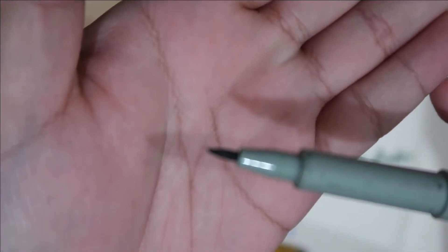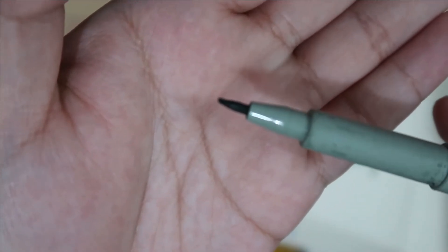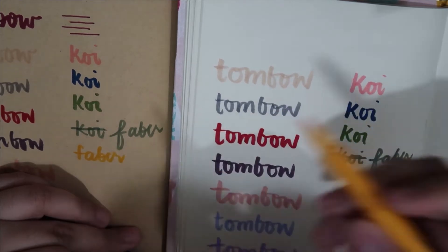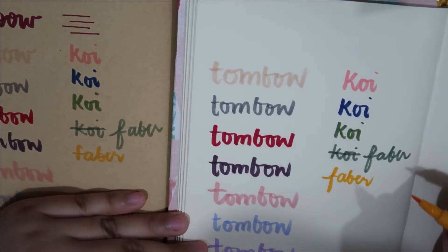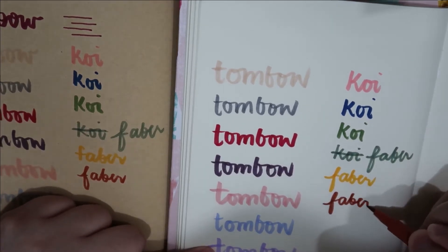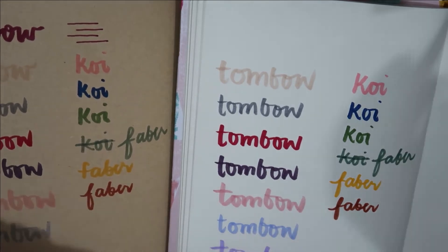My only comment is that the Faber-Castell brush pens tend to have loose fibers with repeated use. I used this particular pen in one of my monthly spreads and it developed small fibers like split ends in hair, so that's something to watch out for. I love this bright sunny yellow — it looks good on craft and on cream colored paper — and one of my favorites is this rusty brown, which is a unique color. Together they really look nice.